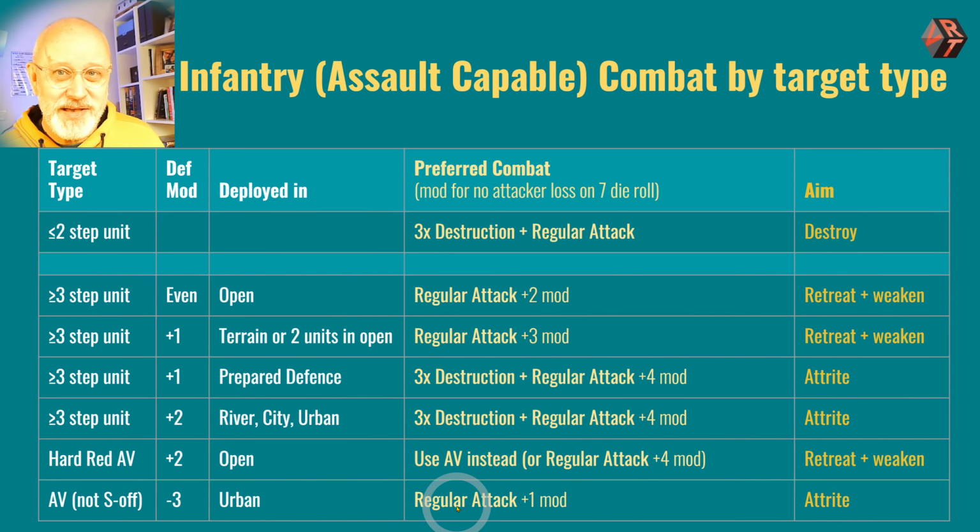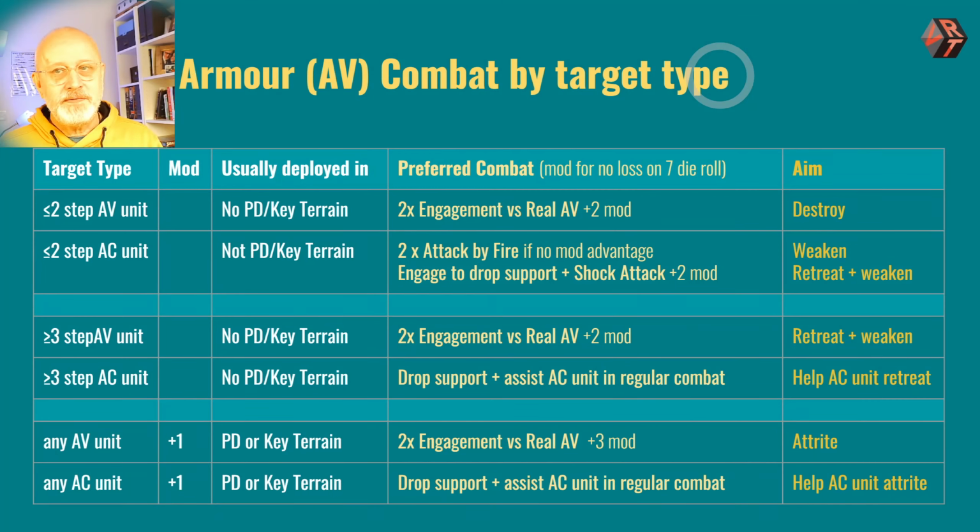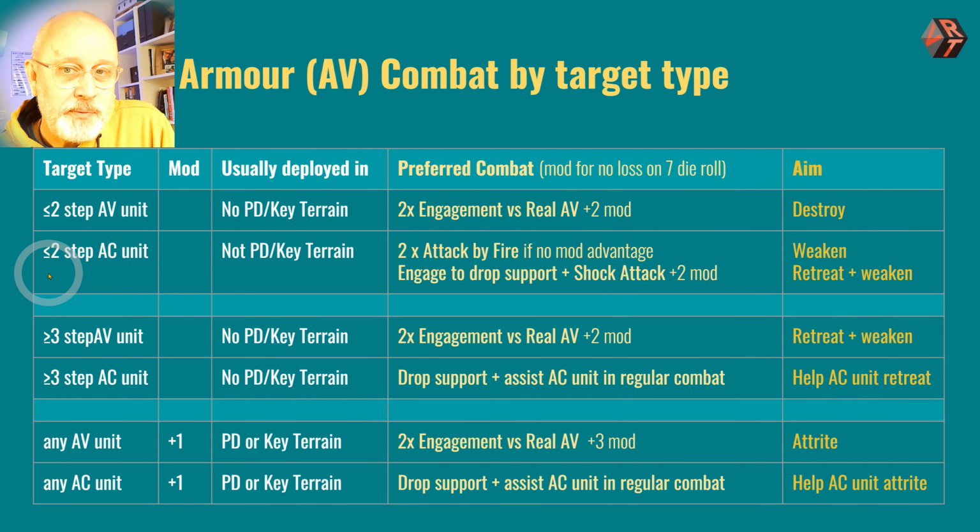They shouldn't be there. For armour, AV units, if you're facing a 2-stepped armour unit and it's not in key terrain and not in prepared defence, then just go and engage it. If you can get a +2 mod, 2 engagements will probably destroy it. If you've got a 2-step or 1-step assault capable unit, some infantry, and again, they're not in prepared defense or key terrain, then you have an option.